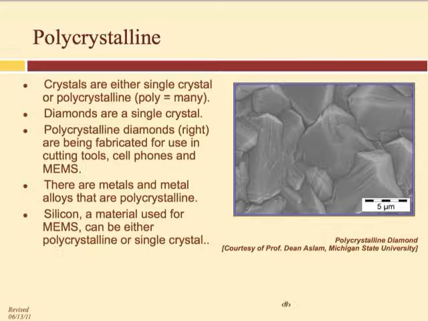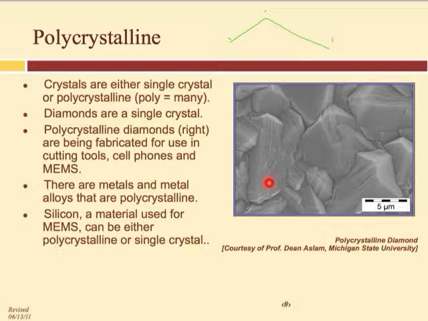Now here's a close-up. Remember that thing from Sandia that we showed, the little flip mirror, right? The thing that looked like this. And it had the hinges. I said it was made out of polycrystalline silicon, right? Well, when you magnify it, so you can see it at maybe 5 microns across, you can see little crystals. So here's a crystal, here's a crystal, here's a little crystal, here's a little bigger crystal. So there's lots of crystals. Each crystal is pure silicon.